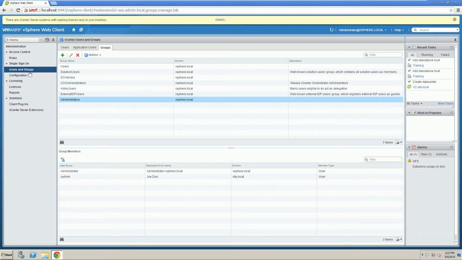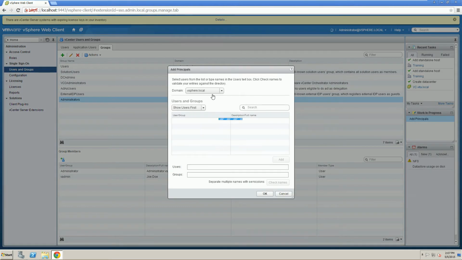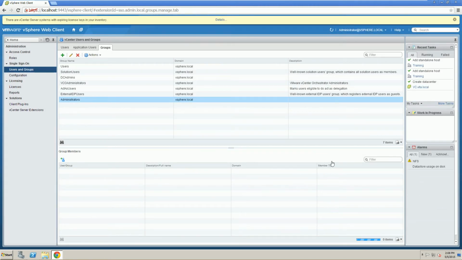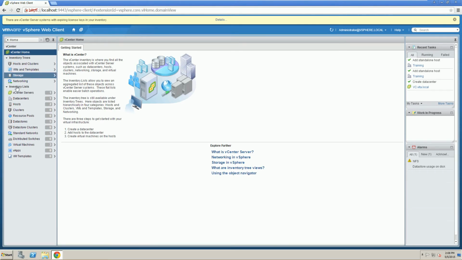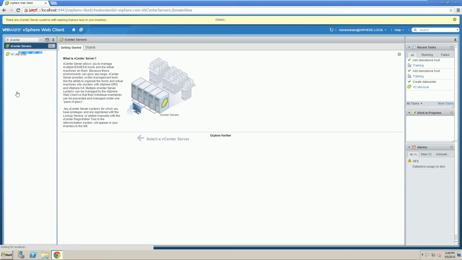So now that we added it underneath our single sign-on, we're also going to add an administrator for our Vita. We log into our VC as administrator, so we do want to make sure that's also there, so that our single sign-on won't have any problems. But while that's working on that, we're actually going to navigate back home. We're going to go to vCenter. We're going to go back to vCenter again.